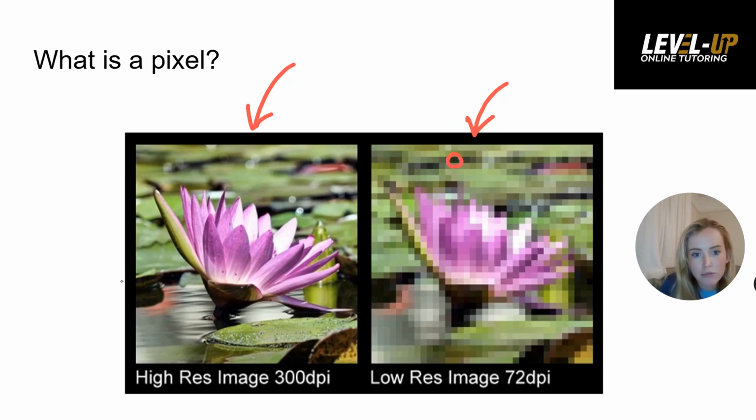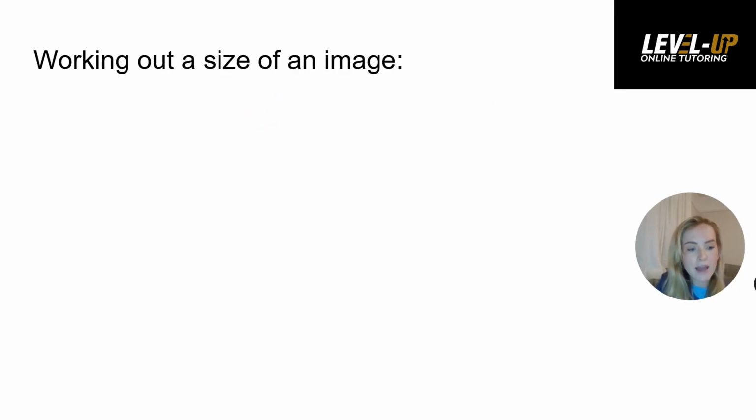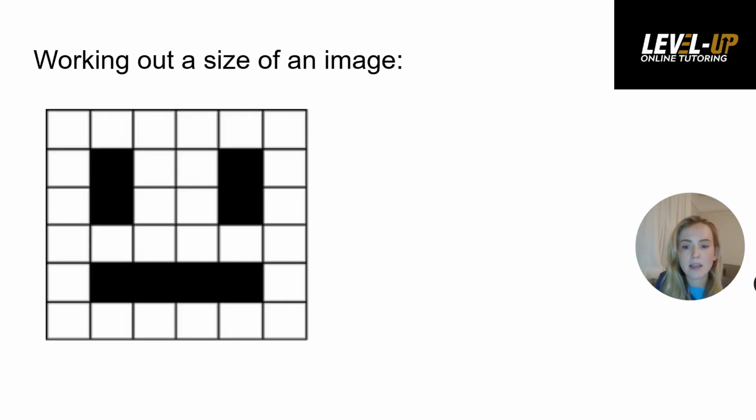If we have a really small amount of pixels, images become a lot more blocky, looking more like the one on the right here. So how do we work out the size of an image? I have just a black and white image here. First thing we're going to do is work out the width and the height.